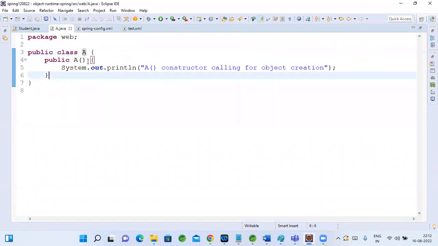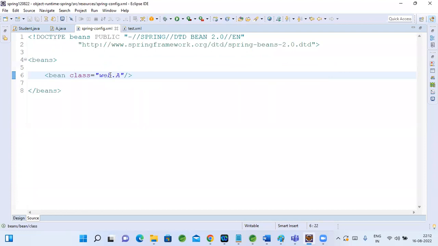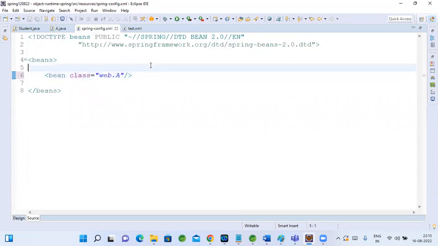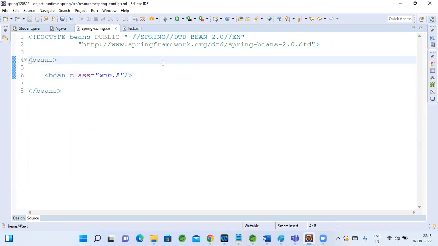If it is correctly configured, then it will redirect. If you configure a wrong package name here, consider you configure a capital W, and you try to press here, no, it will not work. It does not redirect. So it is just a simple trick that I regularly use while doing configurations, to check whether I configured the correct package name or not. Press Control, hover over it and click on it. This is how you can check whether you configured your class properly or not. Okay. So you configured your bean class in an XML file.